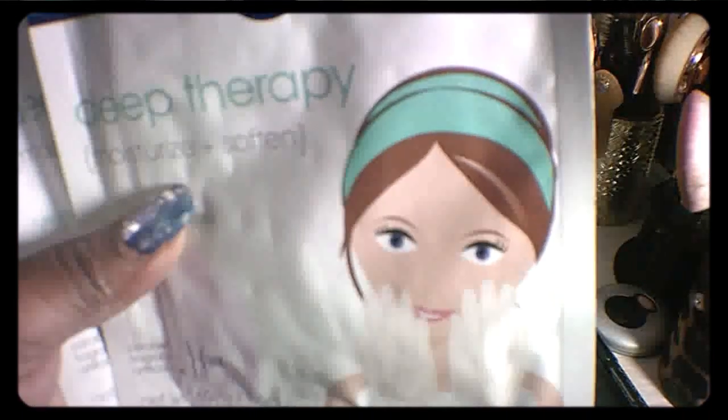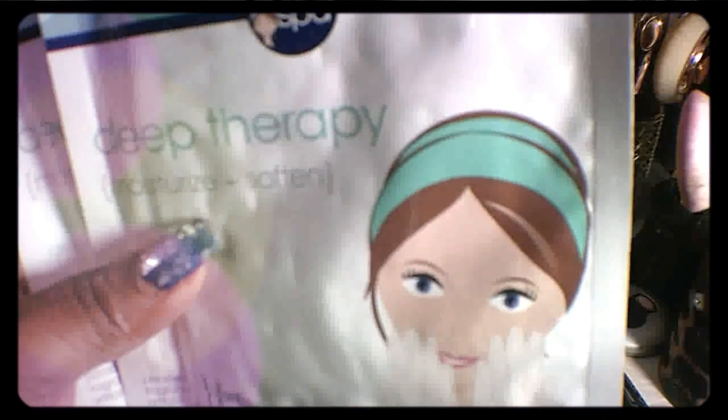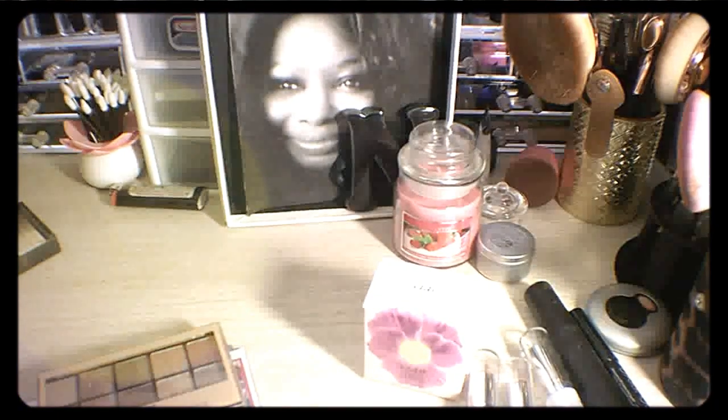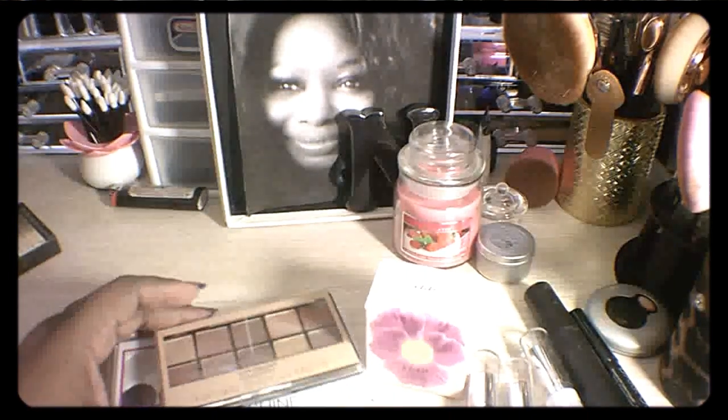These are what they sent to me for free for buying their products — they're hand therapy products. I'm going to try these and let you guys know how they work. I tried the face mask from the same line and it just didn't work for me — it might work for somebody else but it just didn't hit for me at all.